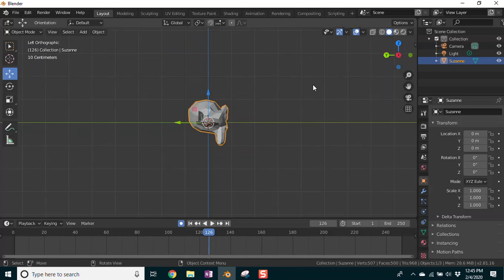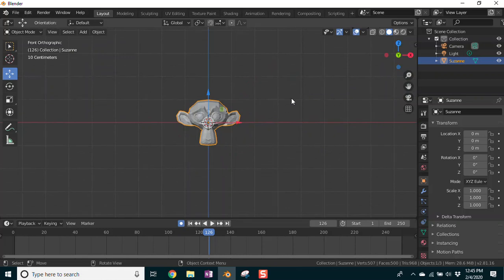If you want to look at the top of Suzanne's head, you're going to hit 7. 7 gives you the top of Suzanne's head. If you want to see the chin, you're going to hit Control 7. That shows us the bottom, okay? So do you remember? 1 is face, Control 1 is back of the head, 3 is left ear, Control 3 is right ear, 7 top of the head, Control 7 chin. Okay, and go back to 1.